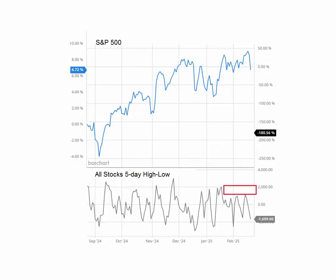All right, now we have the S&P 500 versus the 5-day high low. So how many stocks are making a 5-day high versus how many stocks are making a 5-day low? As you can see, we had a new high here, and we had a high print here. That's great. The market corrected and then moved up, and we got another new high here, but we have non-confirmation, with fewer stocks moving up. As I said in an earlier chart, there was a 4 or 5 day win streak here, another 4 or 5 day win streak here. It shouldn't be that hard to print a 5-day high when the S&P goes on a decent run, yet we had fewer stocks doing that, and it's a warning.